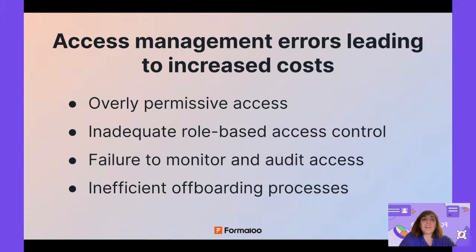So next is failure to monitor and audit access. You should audit your accesses and know who has access to what. And sometimes we forget to do that, and we don't monitor who's accessing what, and we don't check if they should be there. This creates a blind spot, and it's like leaving the front door to your vault wide open. Hackers and unauthorized users can just get in, and it can cause security breaches that can lead to financial losses.